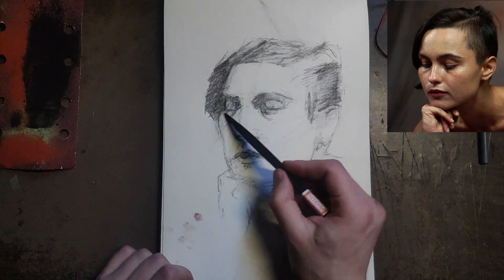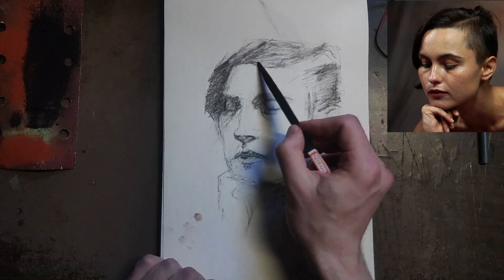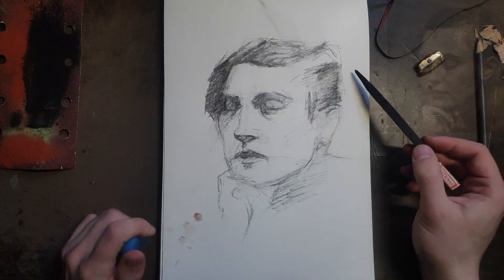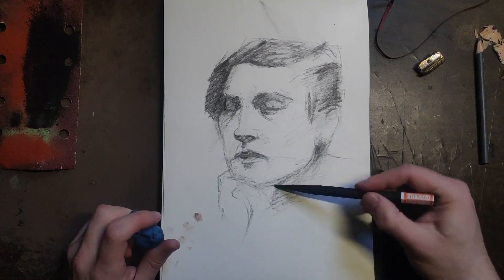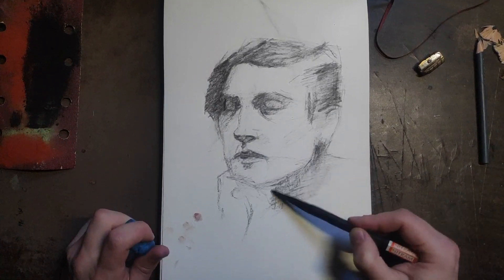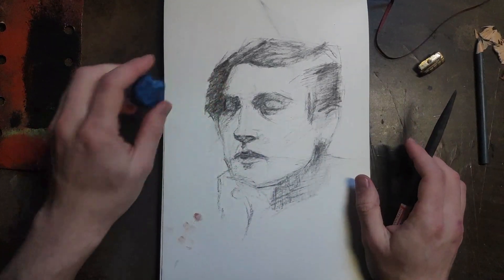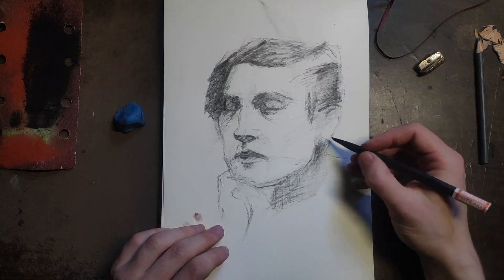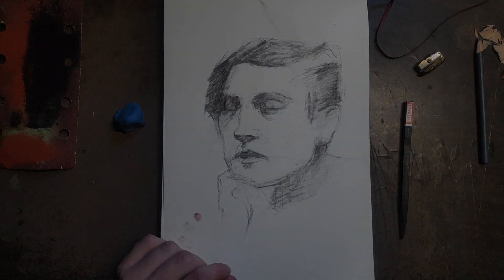It's actually good practice to improve your skills by drawing from life, because the person's head will move around a lot — especially with a full figure — so you've got to be quick and accurate. I hope you enjoyed that and give it a go — it's a good bit of practice just to get something down. Sometimes if you're too meticulous, or you're drawing on paper you really like, it can throw you off. So grab some charcoal, a stick, really throw yourself into the drawing, see how far you can get, and time yourself like I did. Take care!